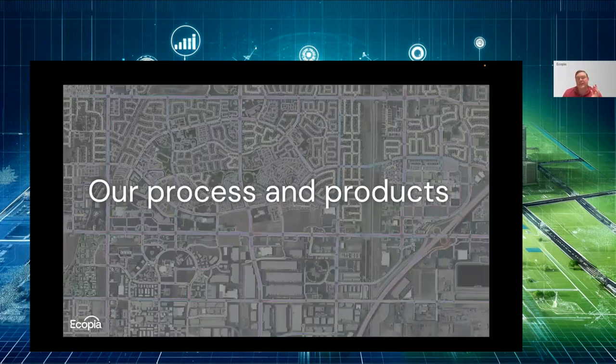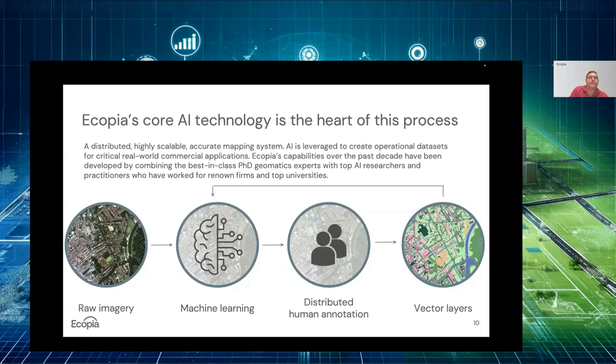So I think it's most important to jump into some of the examples at the end, but I will quickly touch on the state of machine learning. Anybody who's saying that they are just using automation and throwing automation at remote sensing data, whether that's satellite, aerial, or street view, that should be an immediate red flag.